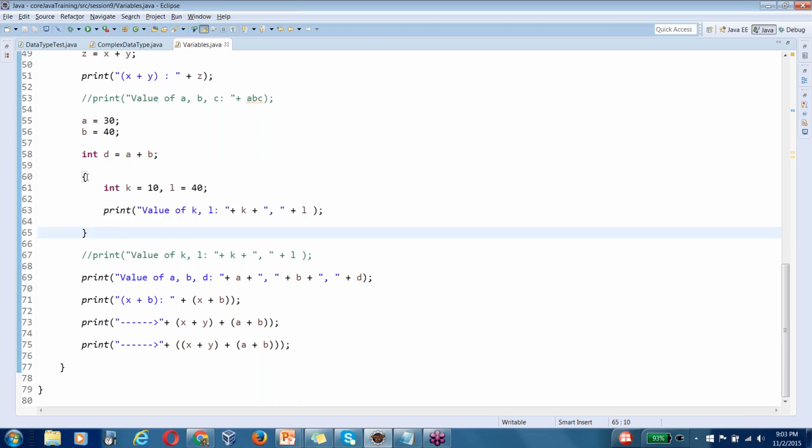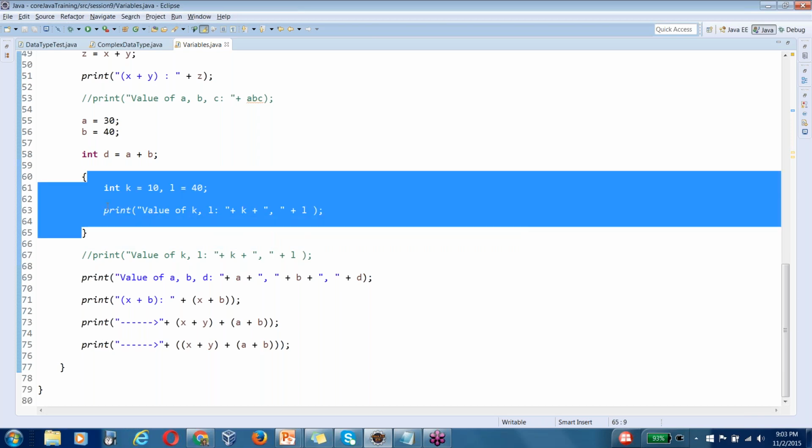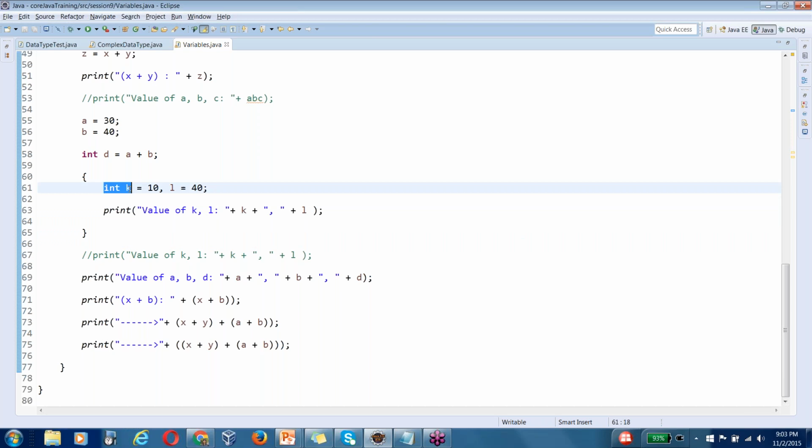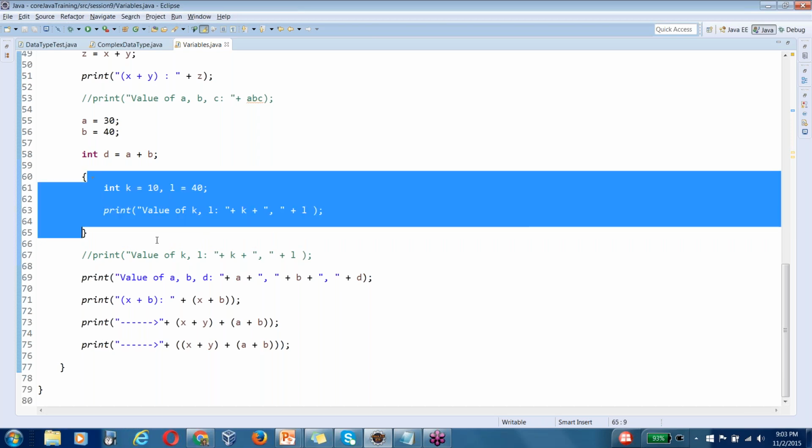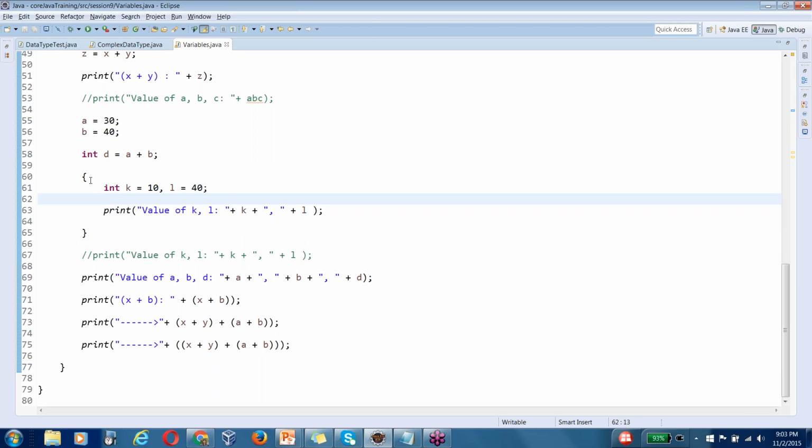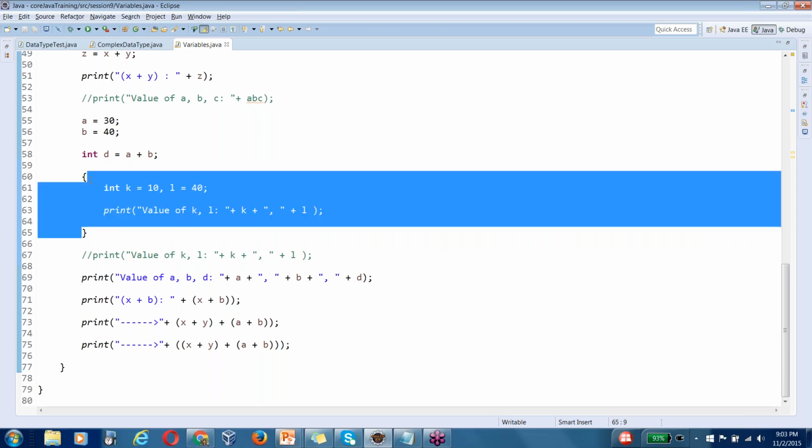By defining a scope, we are localizing these variables within it. Localized means confined to this particular block. These two variables are visible only within this block.